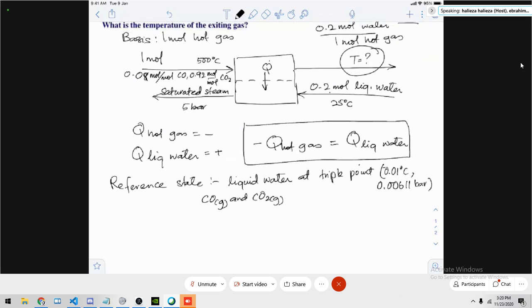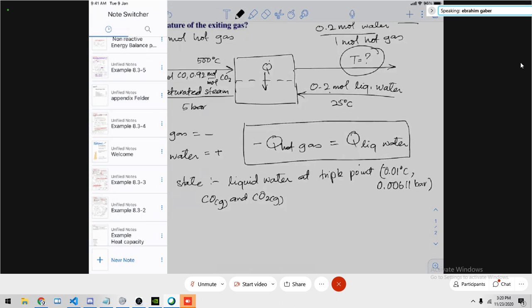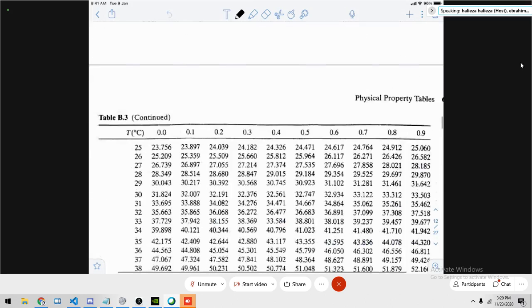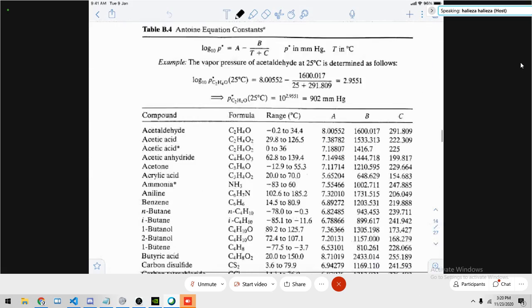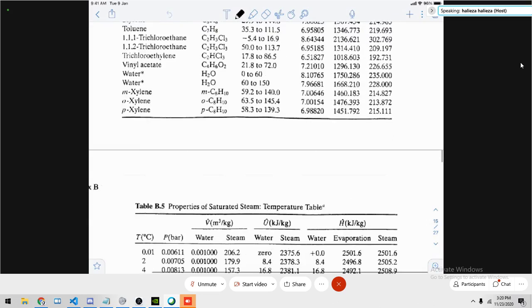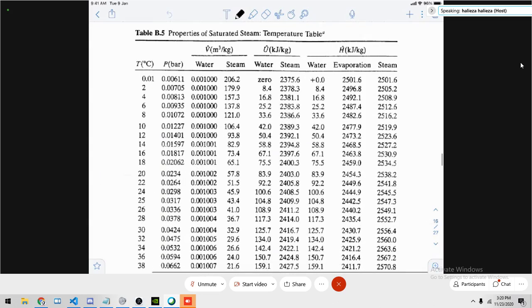What are you going to use as the reference state for both gases? The inlet? Okay, that's one suggestion. Or maybe the outlet? If they exist in the table, I will use the tabulated references. Yes, the appendix, which is table B8. Better not use the inlet or the outlet, especially the outlet, because you don't have the temperature. You're supposed to find the outlet temperature, so you cannot use that as your reference state.